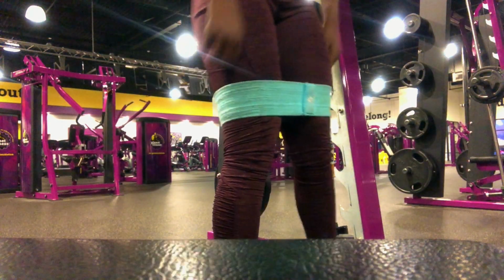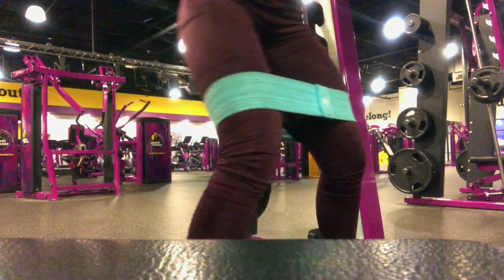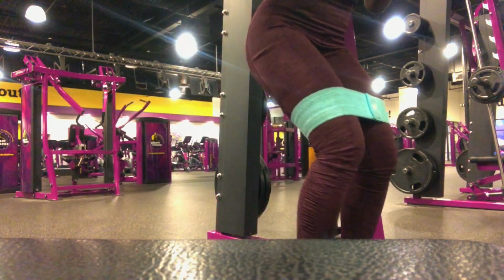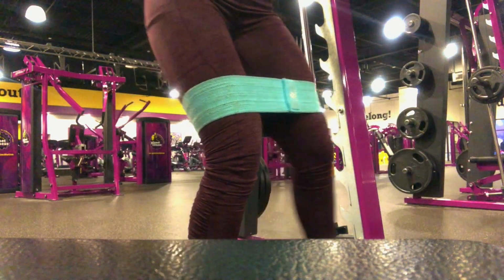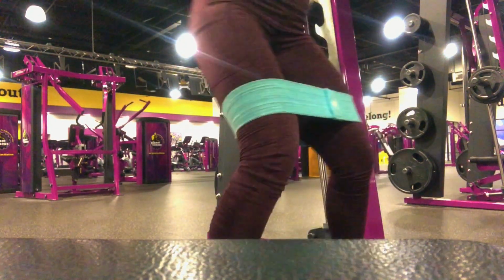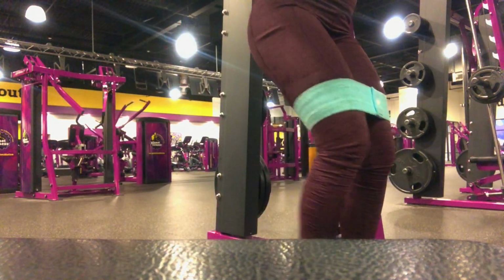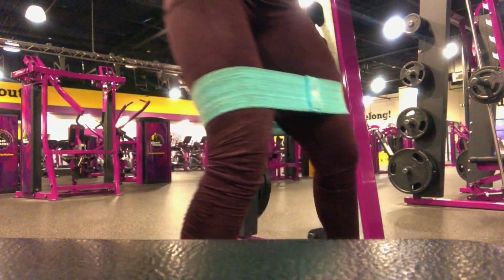Okay, to start we're going to do some glute activation to warm up our legs and our butt. So I'm just doing some side steps with my band on. I think I do about 15 to 20 side steps, just until you feel the burn in your legs and your glutes. Just keep stepping side to side, shuffle on, shuffle on.